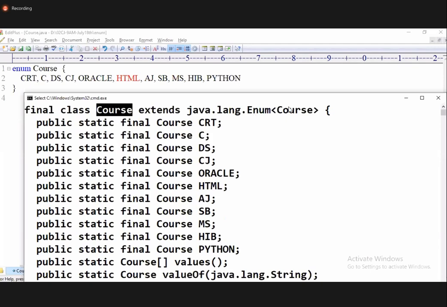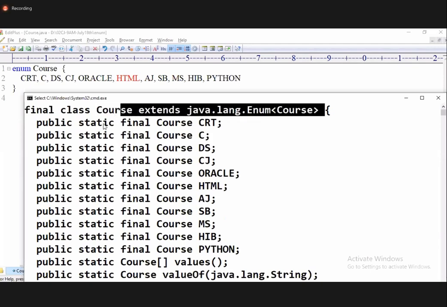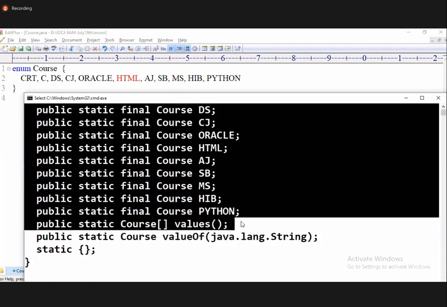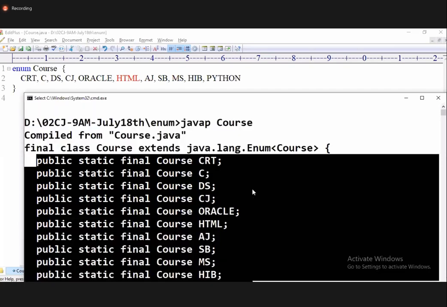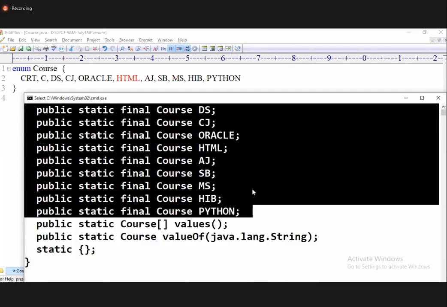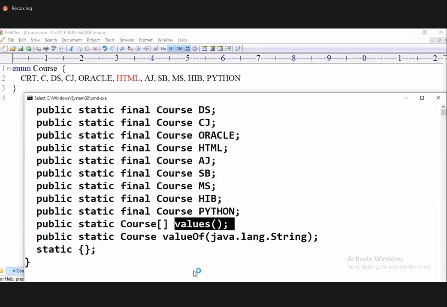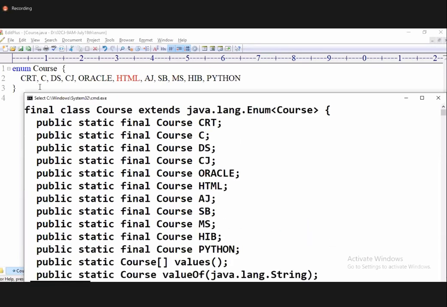In addition to the variables and methods inherited from the enum, now our own named constants are coming. Plus, did you observe that implicitly it has added a new method called values, another new method called valueOf, and a static block. Then all the people tell me, we created named constants. We created named constants directly by their name.